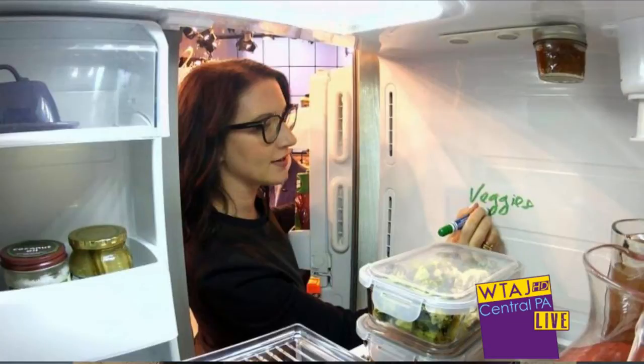The next one there is to label the inside of the fridge, which I didn't know you could use an erasable pen in the fridge, but you can. Label the side of the shelf with the contents and then the date you put it in. Pretty interesting, smart stuff.